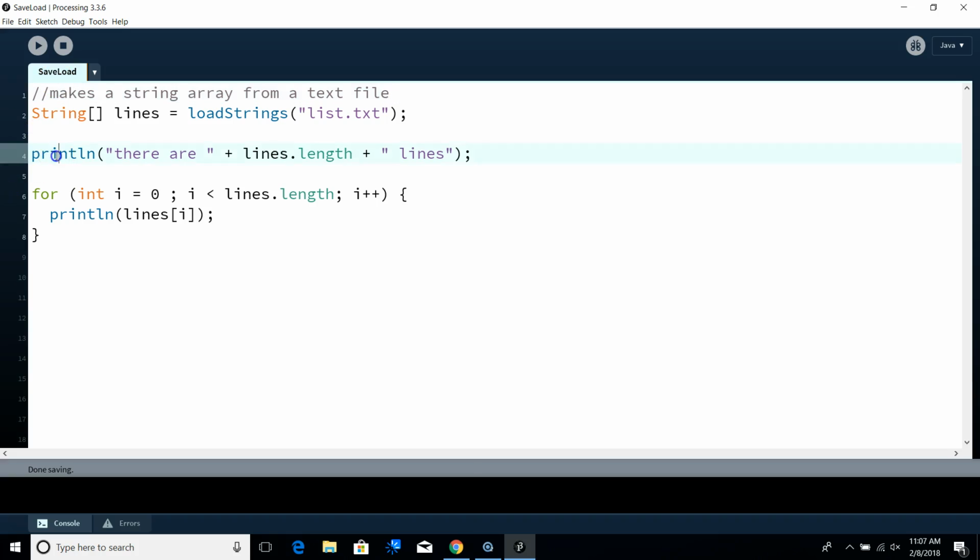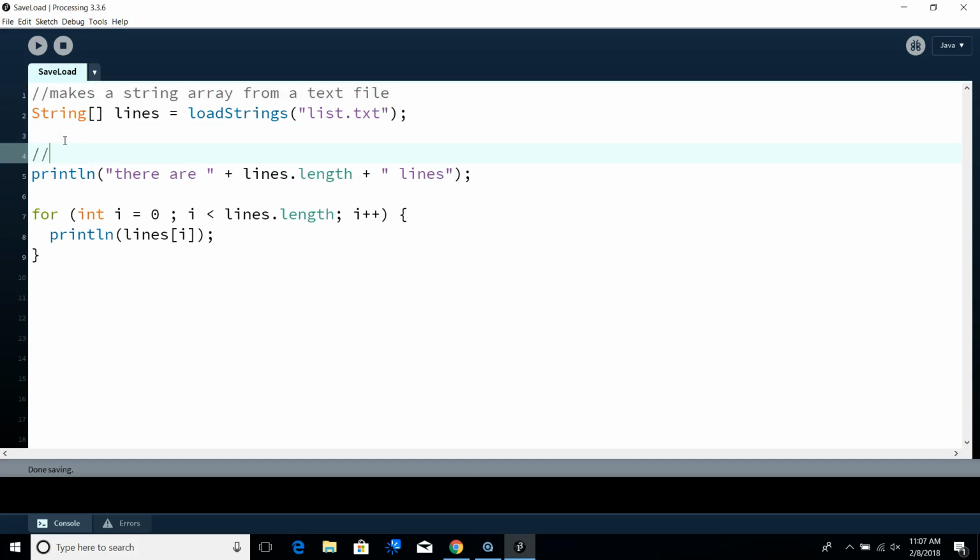And then, what's this part do? Yeah, prints the number of lines in the string file. Right? In that array. Oops, prints the number of lines.